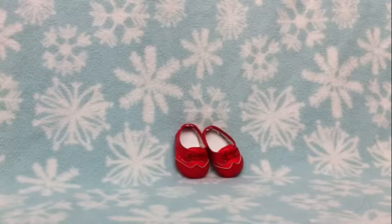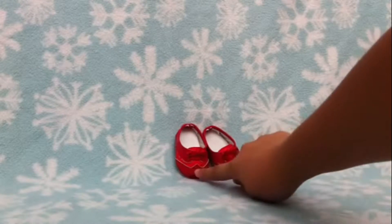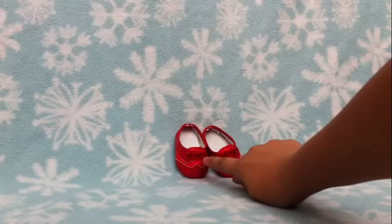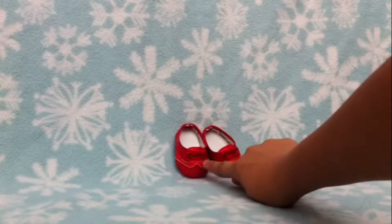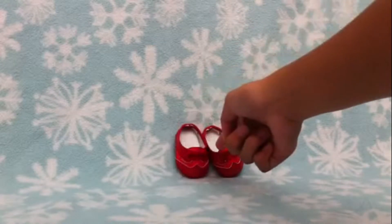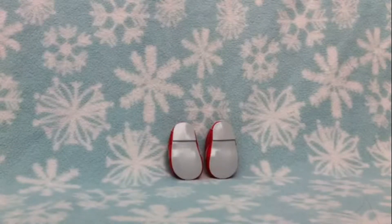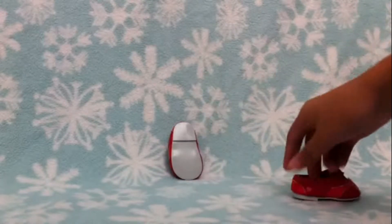Here are our shoes — they are shiny and red. The bow that you can see cannot be untied; it's just there so it's an easy slip on and off. Right here in the middle it's more like a leather type — it feels like leather and looks like leather. Around the edges it's the same type as the tip. On the back there is a little heel that is gray, and it makes a fun tapping sound if you tap them together.